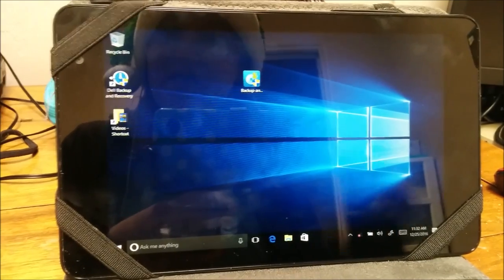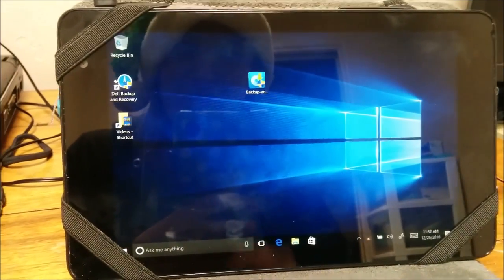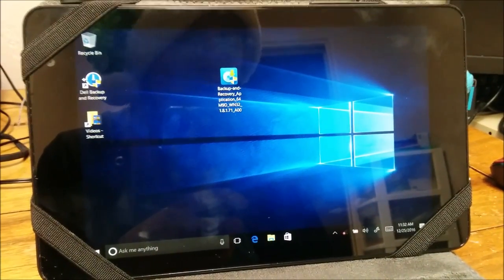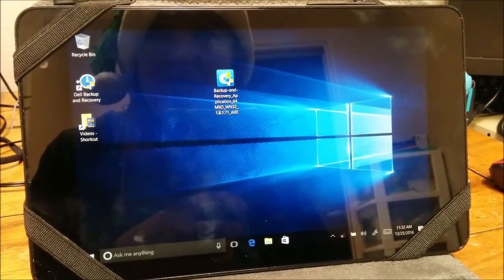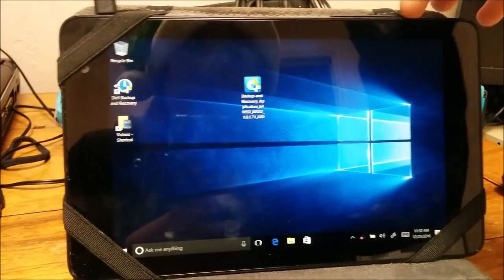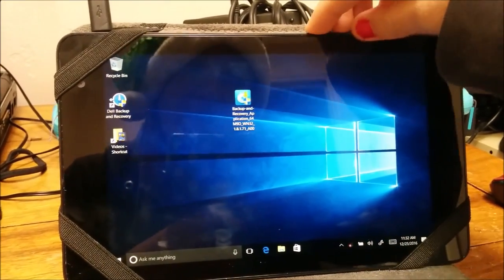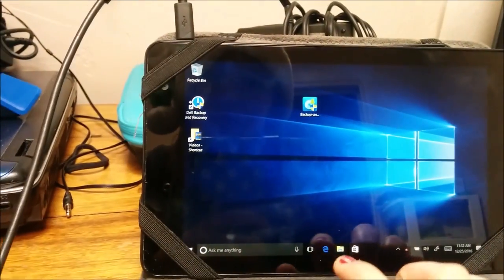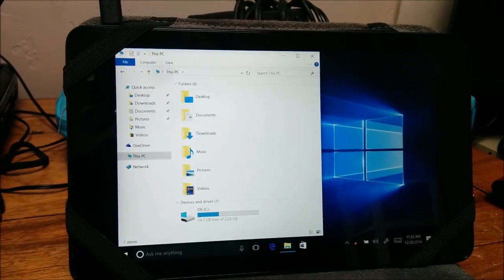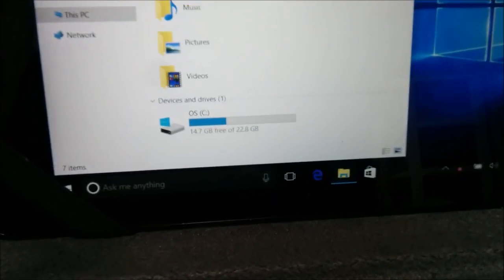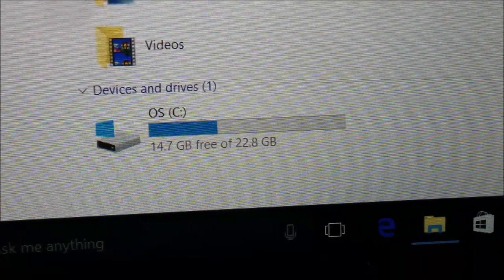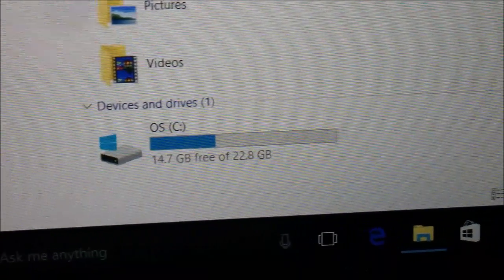And yes, this install, I never connected to the internet. I grabbed this Dell Backup and Recovery and put it on an SD card, and then I put the SD card in here and put the file on here. As you guys could see, it's not listed anymore, and you could see how much space. There's not even a lot of space. There's like 14.7 gigs, and this is like a fresh install. It only has that one program.